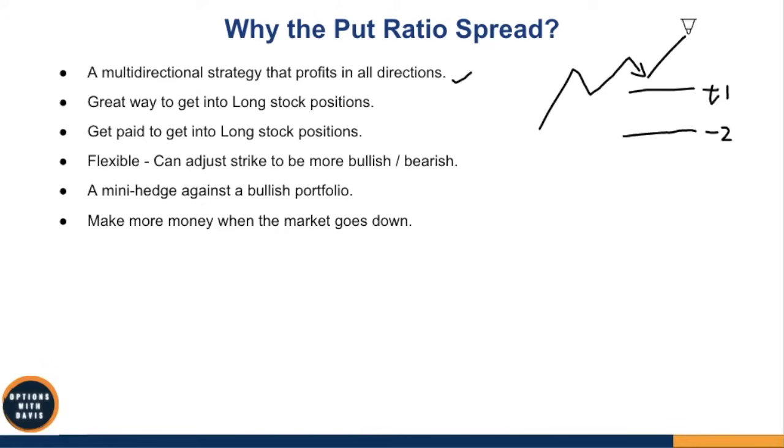So if the market is to go up, it doesn't get into your put ratio spread at all. The whole spread expires worthless at expiration, and you just keep the credit that you received at the start. But if the market was to go down, then you will be profiting on this long put spread that's embedded in this put ratio. You will make the difference between these two strikes, and at the same time you will be exercised on your short option. So you'll be long 100 stocks, I mean 100 shares.